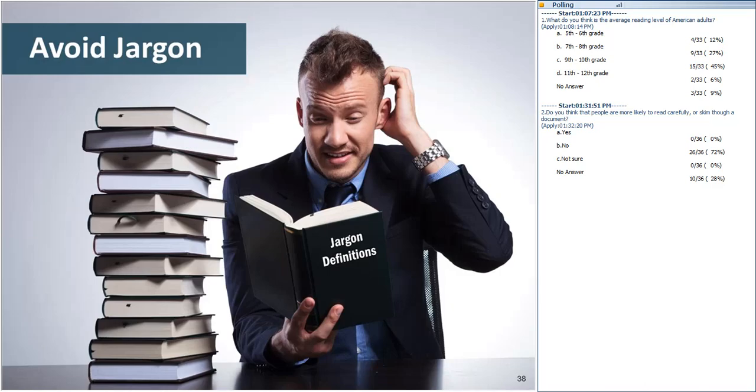And now let's discuss jargon. As we mentioned earlier, jargon is the sort of specialized vocabulary that people use when speaking with their coworkers. But the problem with jargon is that people outside your immediate work group may not understand it. Jargon includes technical terms, bureaucratic terms such as the names of forms and procedures, and all those acronyms that people use without considering whether their readers will understand them. And since you work for New York State, you are well aware of the many terms of jargon that you use every day.